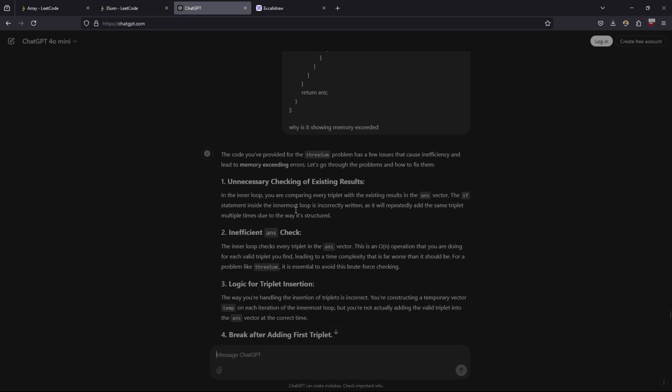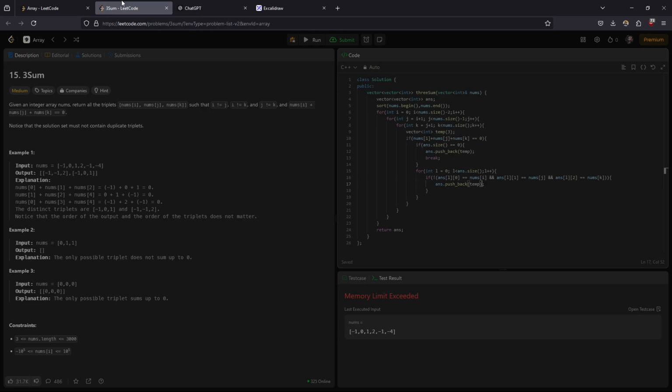The if statement inside the loop is incorrectly written, as it will repeatedly add the same triplet. I'm saying if all these elements are equal, and I'm adding not here, so it means not equal. So not equal should mean that these elements are not equal.